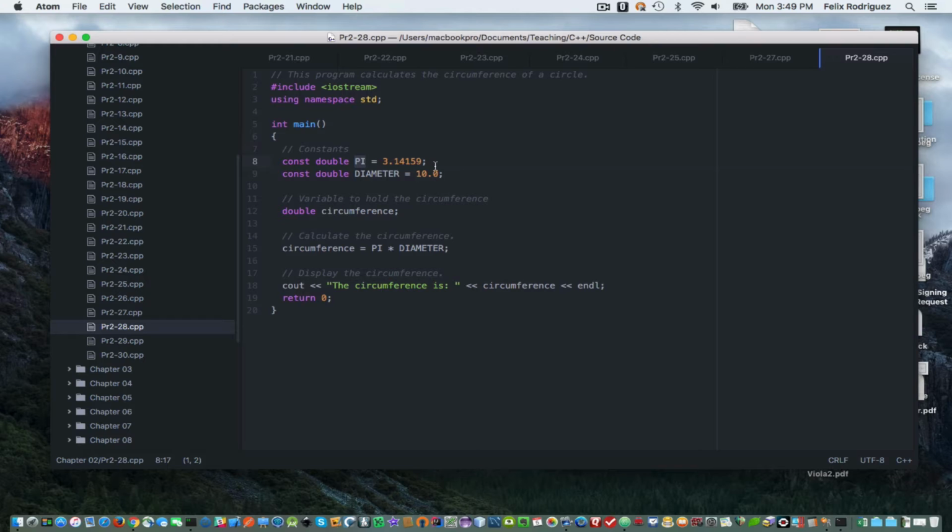Pi is 3.14159 and diameter is 10. Here we use our constants in our declaration. Now in C++, you declare a constant with the const keyword, and you have to initialize the constant when you declare it, and then it cannot be changed throughout the life of the program.